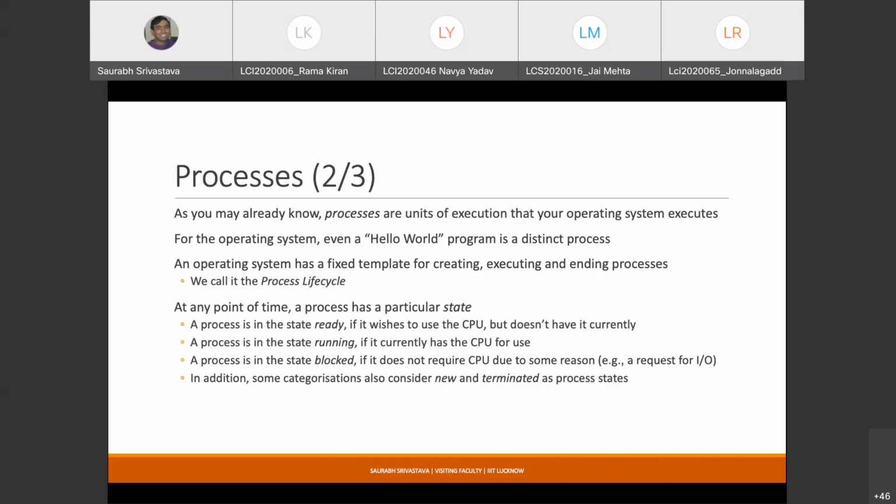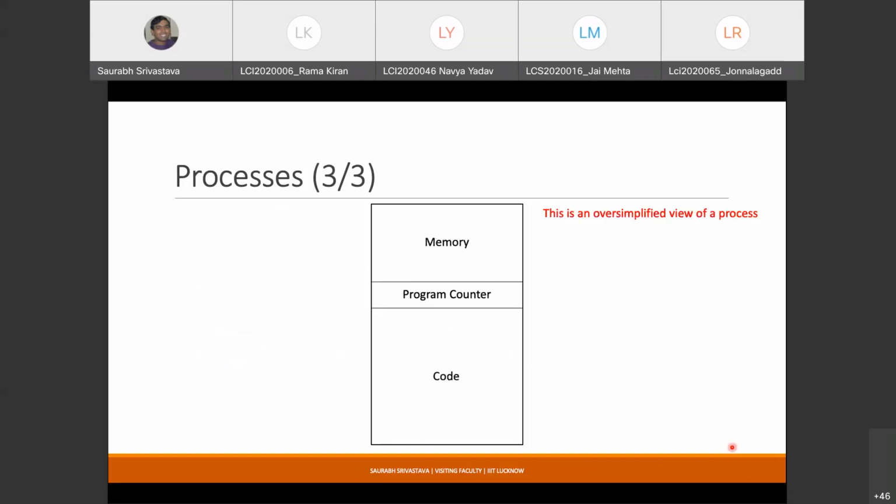Now, just to show you, we have seen a similar diagram when we were discussing the execution of the program. I told you that essentially there is some memory and there is some code. Within this code, the instructions are stored.